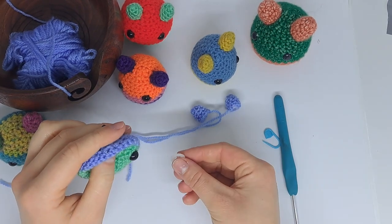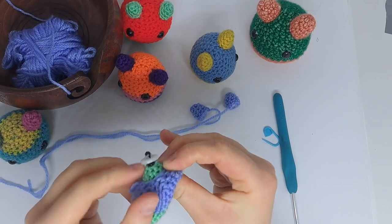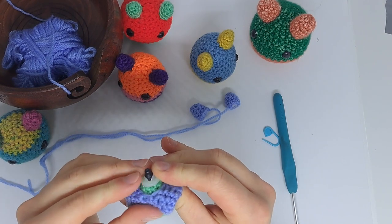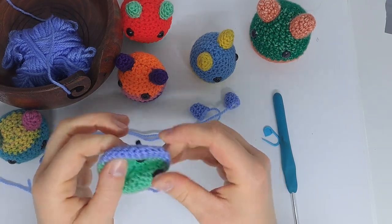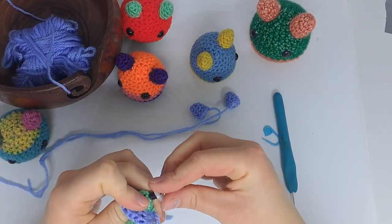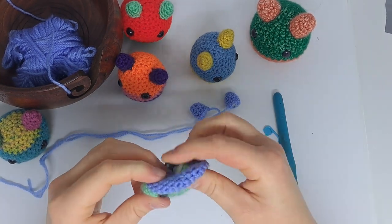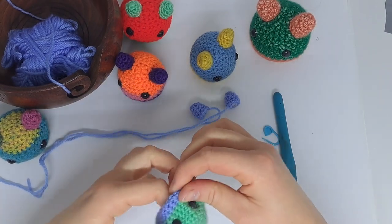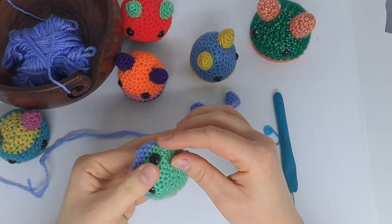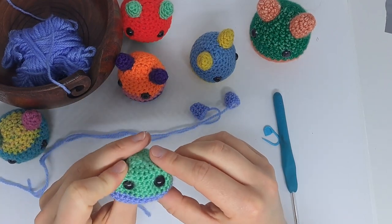I'll just take the backs and just set these in. I always like to set them down onto the second one so they're not too tight. There we go. And then this one. That's on the second one. There we go. They're both on the second one now. So it's starting to look like some sort of creature now.